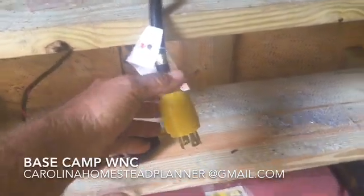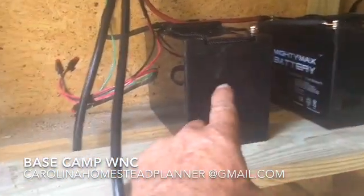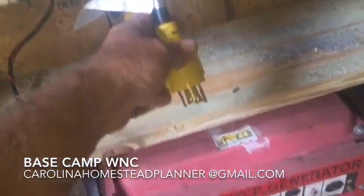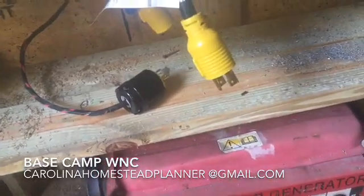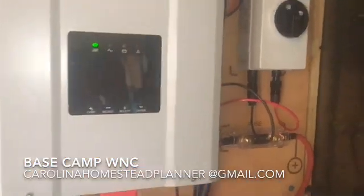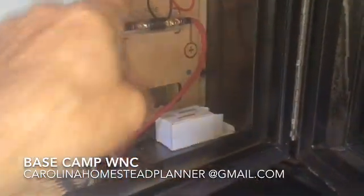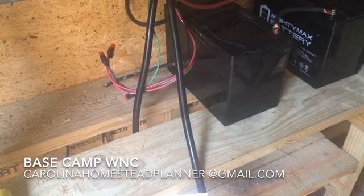This lead here goes into the AC line — it's a 20 amp battery charger that goes into both batteries. This can plug into the wall right now and that will maintain charge on the batteries. If you run into a bunch of bad days, you can plug this into a generator to charge the batteries. There's a certain name for this feature, but when this thing is hooked up to AC power — whether generator or wall — the power comes in and goes straight into the well pump without going through the batteries.